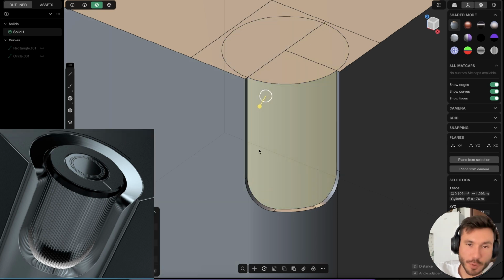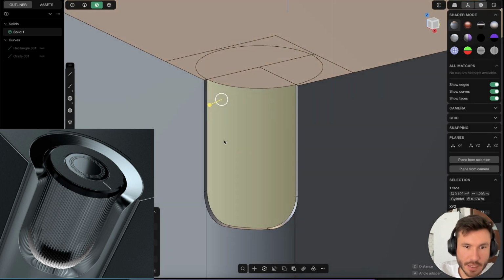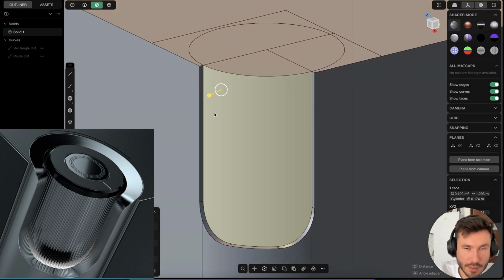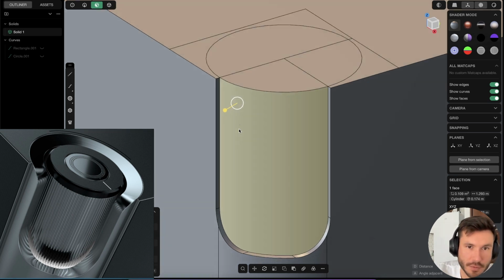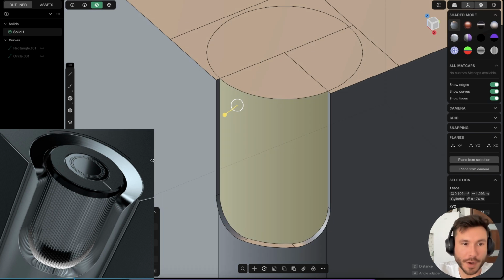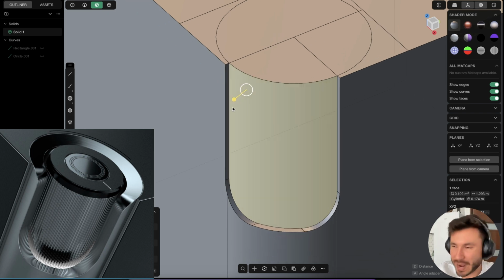So again, we have to break down this whole surface into smaller pieces and create some edges, then we will delete a lot of things and rebuild it. This is full 100% control. It's a surface modeling technique, what I'm showing you here, and you can literally create any shape in this world with this technique.